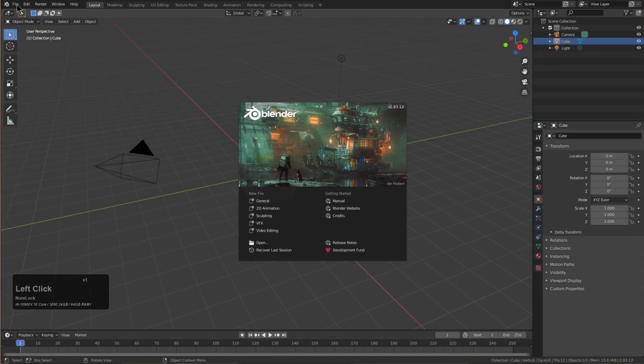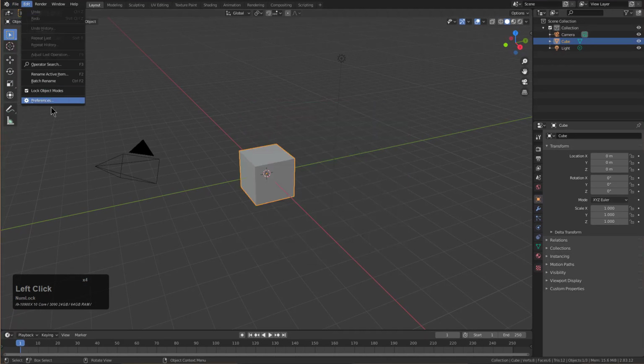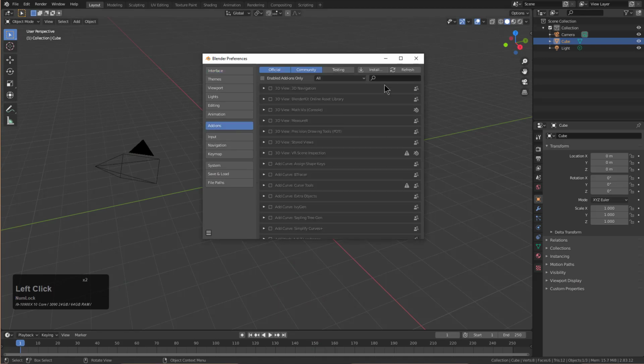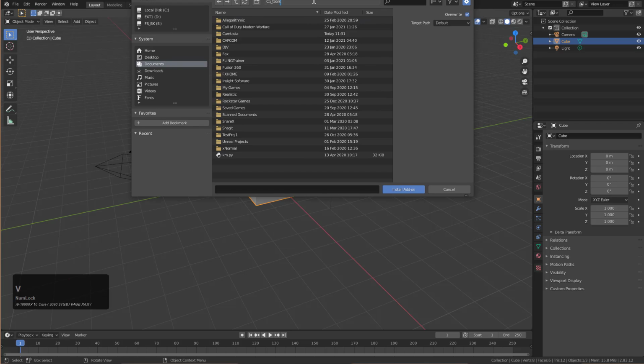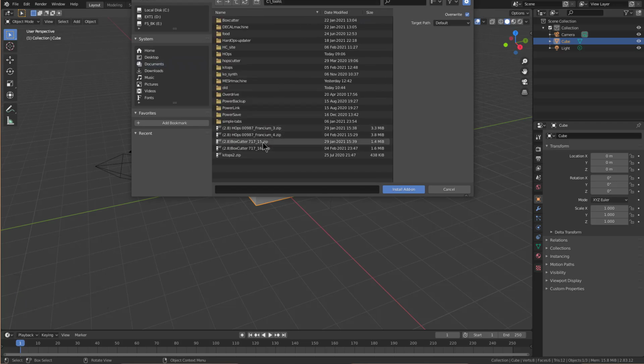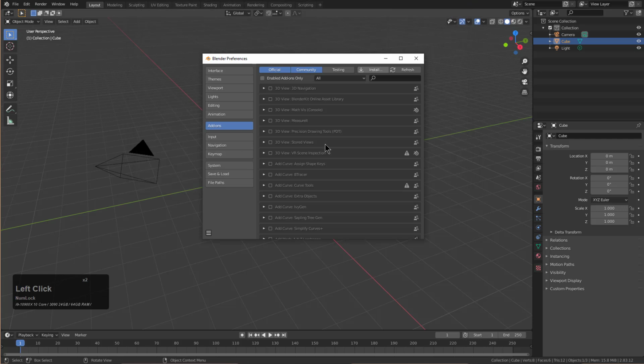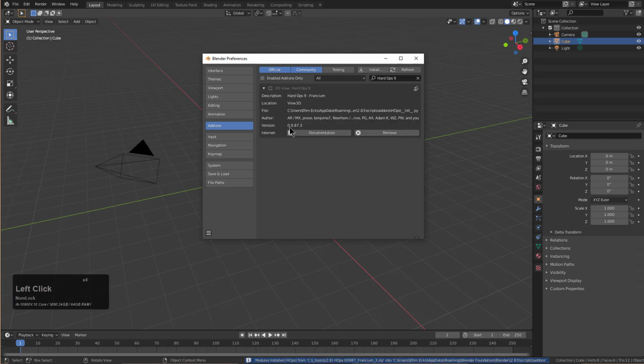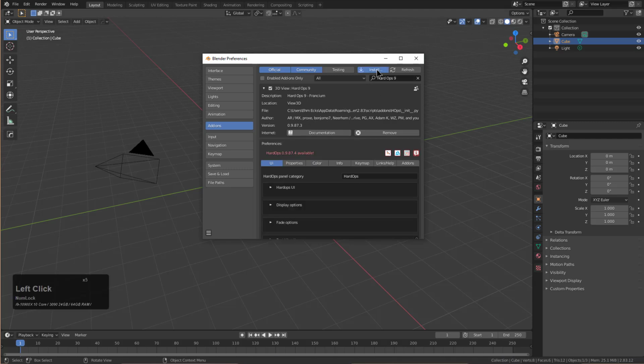So first we'll install an out-of-date version of HardOps. Not too out of date, just a little out of date. And let's see, I have that here. We'll copy the path, and we'll go to our add-ons, install, and drop our path in. And we just want to install HardOps version 3 of the 987 line. And we now have that enabled. After a brief pause, of course, gotta pause for suspense. And now it is enabled.